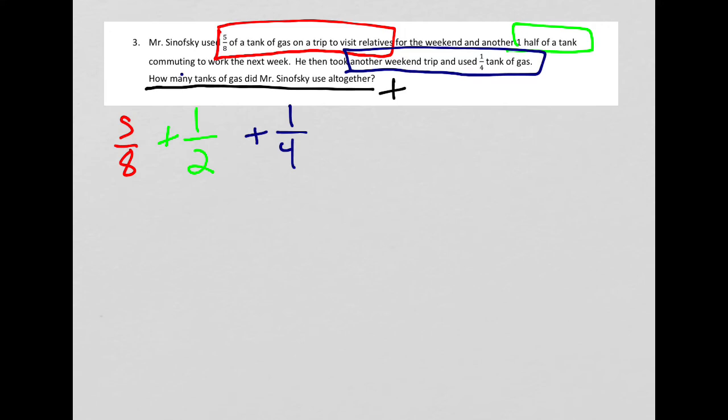Now, you have 2 options when you're doing this. One, you can find a common denominator for all 3, so like 8, 2, and 4. Or you can just focus on 2 of them at a time, almost imagine parentheses and only do 2 at a time and then find your third. You have those options there. So there's 2 ways to solve that problem. It doesn't matter which way you go as long as you are being consistent with how you're going to do it.